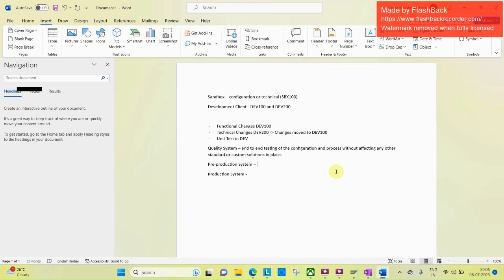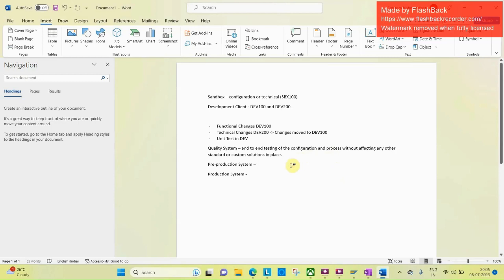And then move the changes. After getting the approval, you can request again. Again, there is a template, right? You have to inform the basis team that okay, now these changes have been thoroughly tested in the quality system, and now please move the changes that are associated with the so and so transport request number from quality system to the pre-production system.